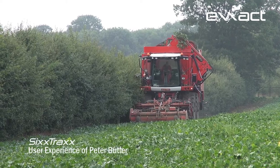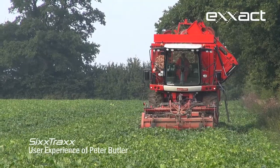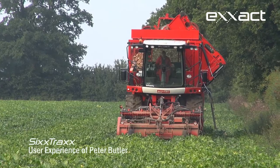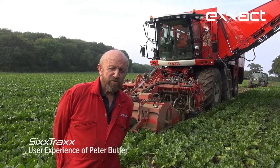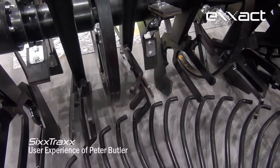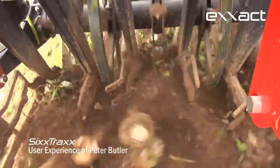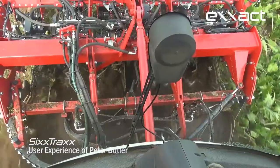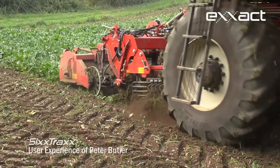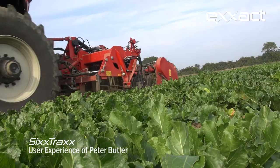Another big advantage — you don't have to go one way around the field. You can go on short work, whatever suits you; you can go with the elevator into the work, providing you don't want to unload. The new shears — we always thought the Jilly shears were good, but I do believe these ones are even better. They're definitely cheaper and simpler to run from our experience. We've always been able to lift in difficult conditions, whether that's dry or wet. I can honestly and proudly say that I've lifted beet where other machines couldn't work.